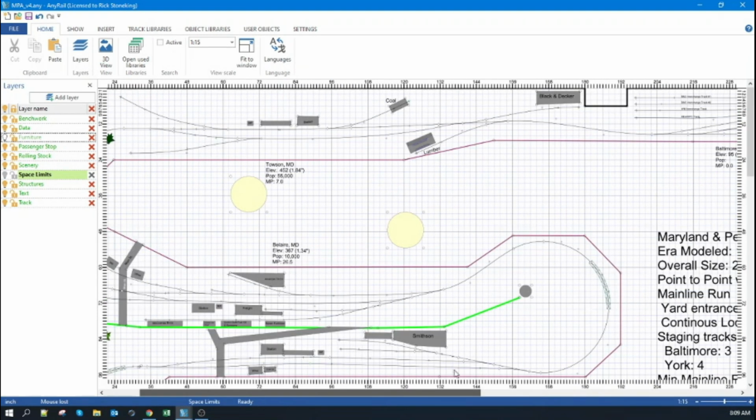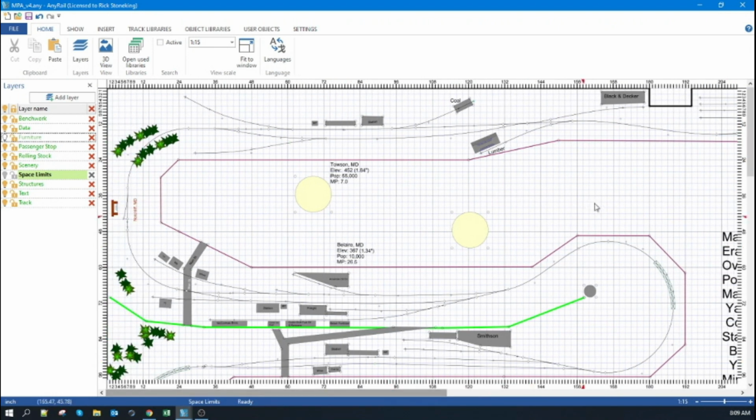So come out of Baltimore, the first town you hit is Towson. There's a couple of big industries here. There's the Black & Decker facility. There's a large lumber yard. There are many coal trestles, coal dealers on the layout. Then we have your station, your platform, and a milk platform here. Milk was a big commodity on the Maryland and Pennsylvania in the area that I'm modeling. Here, these little guys are passenger stops.